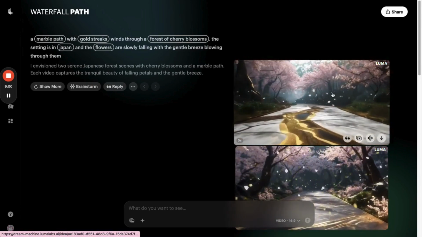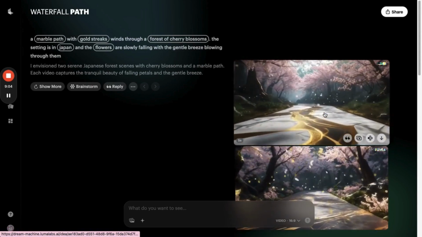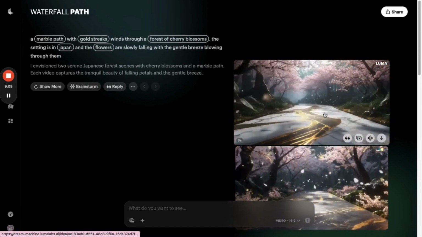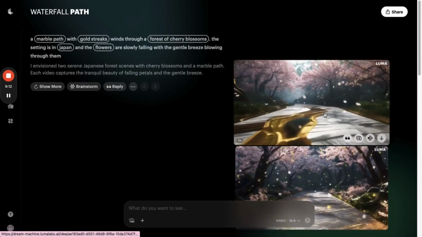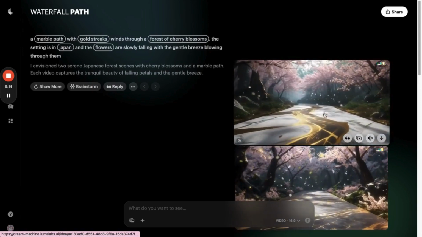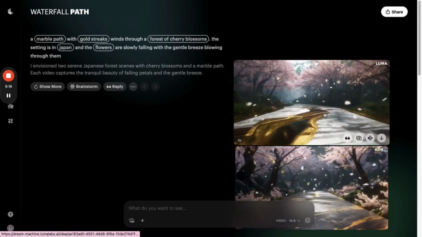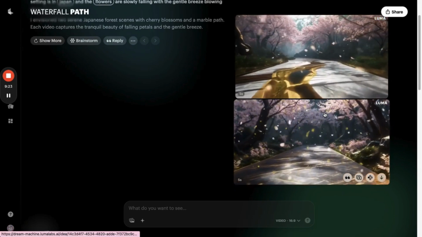You could really see how the flowers are kind of running into the camera, and there's a breeze blowing the flowers into the camera. And you can evidently see it's in Japan, and I think it got basically everything that I asked for in the prompt. This was the second variation it created.